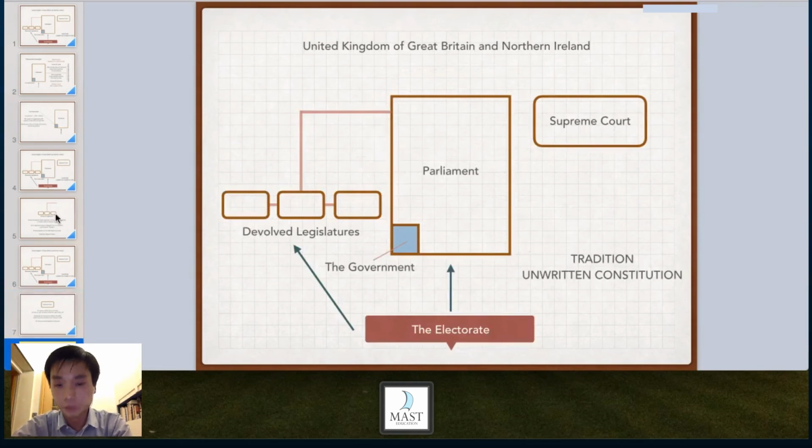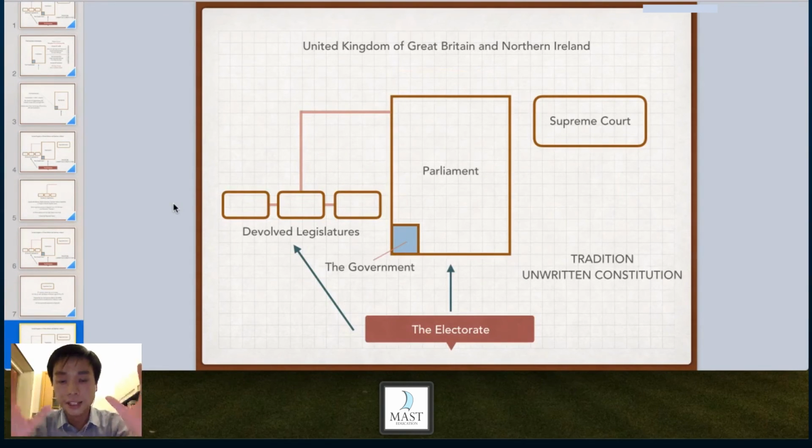So that's the UK system in brief. You have Parliament front and center. That's the main part of the UK. You can't do anything, you can't think about anything without thinking about Parliament. You have the devolved legislatures, Parliament giving away some of its powers to these regional assemblies, which can legislate in certain matters that Parliament decides. And you have the Supreme Court, which is an outlier and is an independent body that is the top of the UK court system. Lastly, remember that the UK is bound only by tradition and an unwritten constitution. Tradition is very strong in the UK, but there's nothing written down.